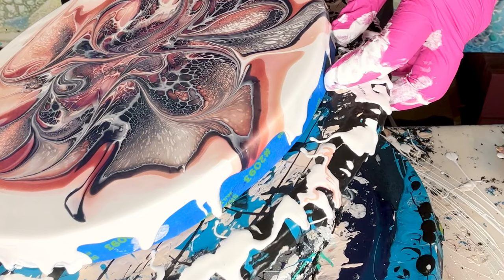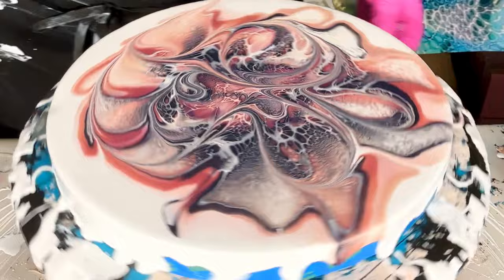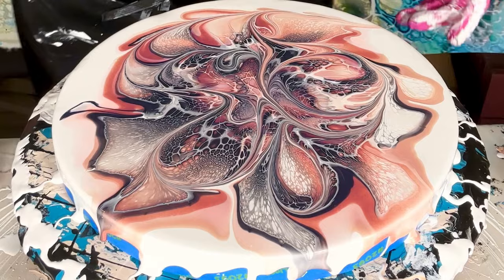Because I'm happy with the color combo, I wanna go a little bigger, to get a nice flower, negative space. Let me just pop some bubbles. No, okay. Let's see what I did. So now we keep spinning until the paint does not move in the middle.